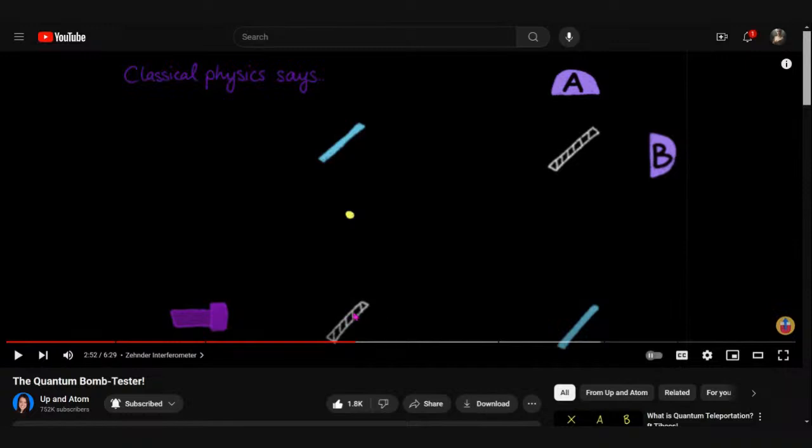It can go in this direction and this direction simultaneously, which is, I agree, I don't understand it. So it looks weird because it's supposed to not be able to do that. So I don't know how it does that. It goes both in this direction, hits this mirror, goes in this direction, and again gets to the beam splitter. And from here it goes this way and hits this mirror and hits this beam splitter. And this happens at the same time.